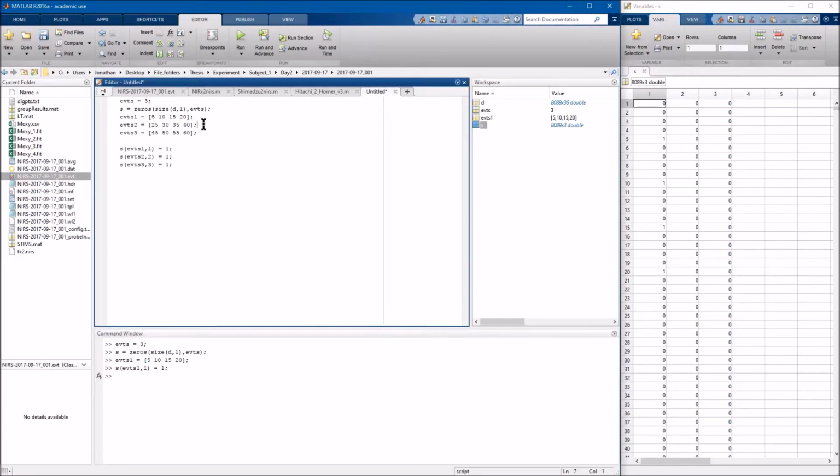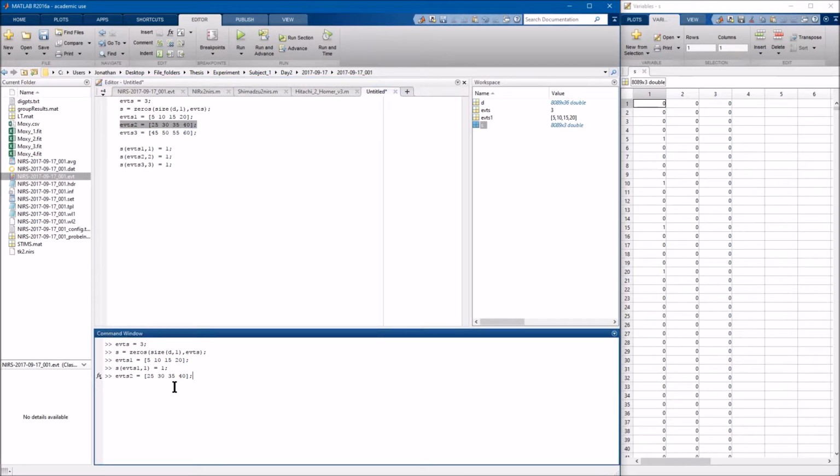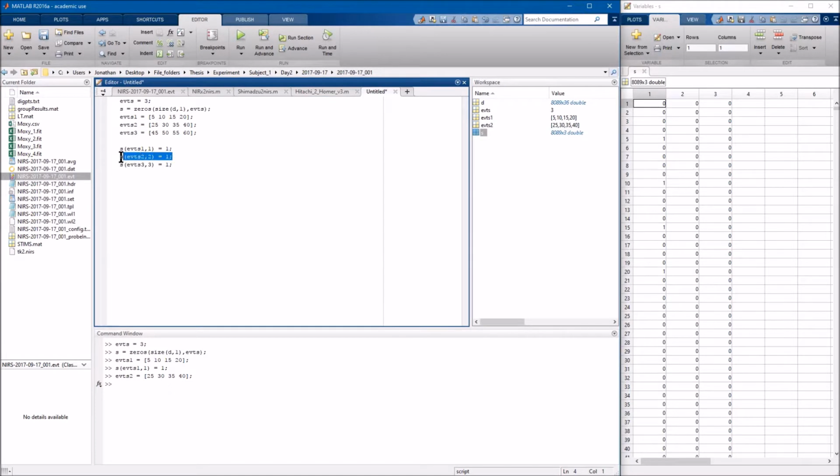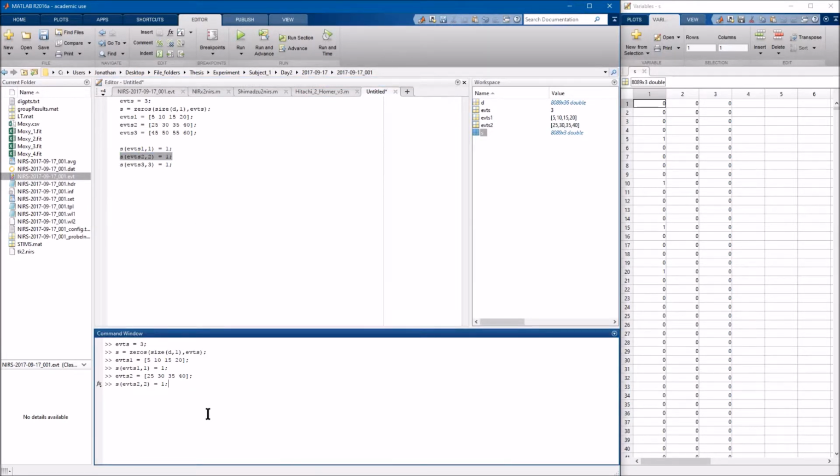Then I would do the same for condition 2. In this case I call it events 2 at 25, 30, 35, and 40. Go ahead and create it. Now it's in my workspace. I say the second column at all rows of events 2 will now be 1. And you'll see down here now I have 25, 30, 35, etc.